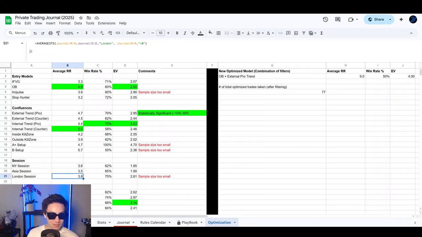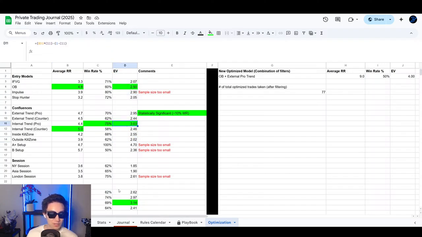Okay, that's not a good example. That's the same as me saying I only trade origins for my new optimized model because the risk reward was the highest, but then I pick the win rate percent of flips, which is the highest. Then that means I'm trading both flips and origins, but then the risk reward is not going to be the same anymore, because you take the average of the flip and origin risk reward here, which is 4.4 and 5.0. So definitely not something that would make sense. So you don't have to pick one. We just go based on whichever category has the highest EV.